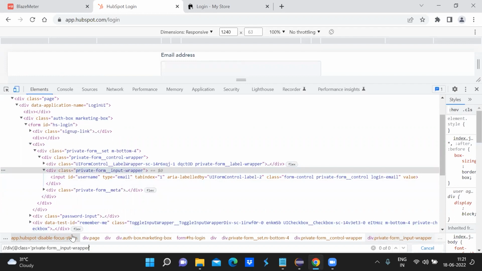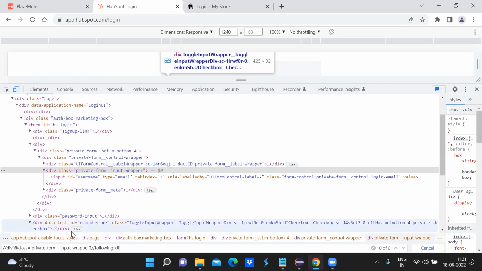So this I am taking as current node or context node, and I am looking for all the following nodes having the same tag name, let's say div.